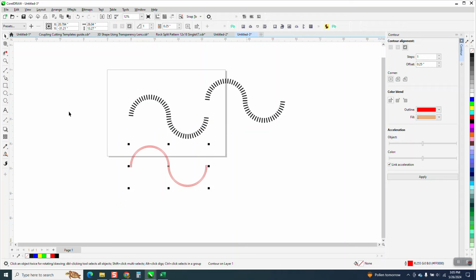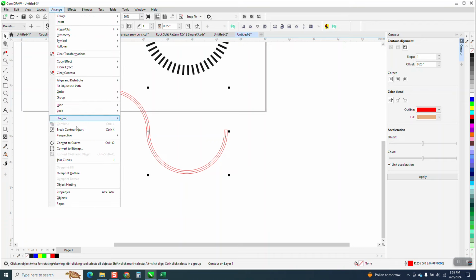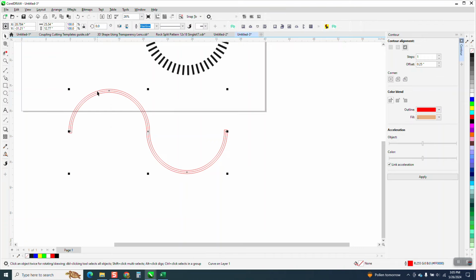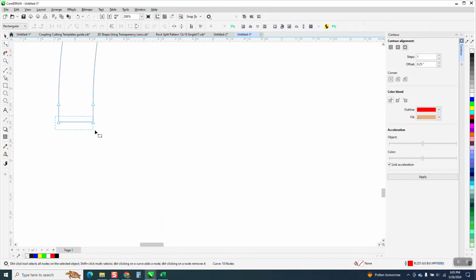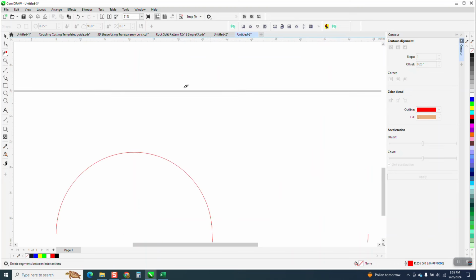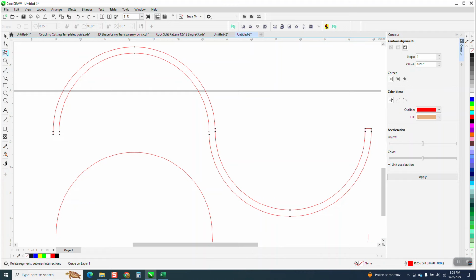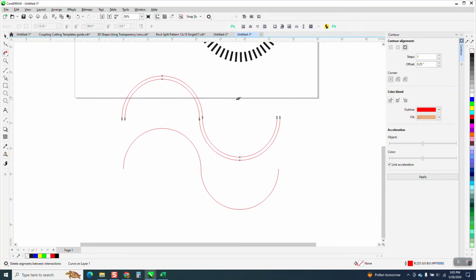Now, because we've nudged and not moved anything, if we take this and break the curve apart and try to get our interior contour, which we did, and then take your shape tool and break some nodes apart right there, you can break that line. If you cut that line, you're going to cut the whole thing. We could either break it apart. So grab your shape tool and grab those two nodes, right click and break apart. And then you could either just move it out of the way, but you could do this.